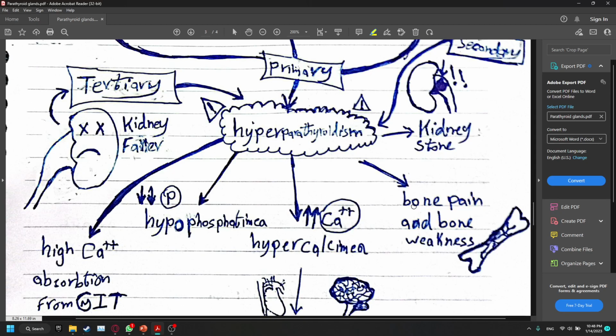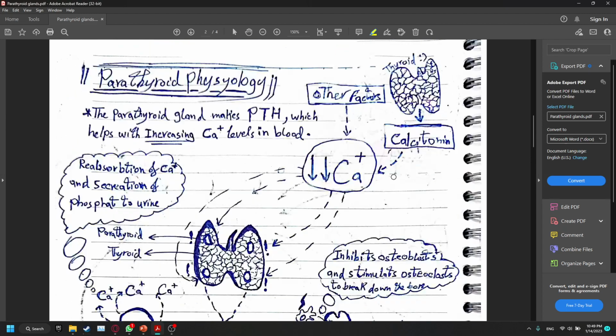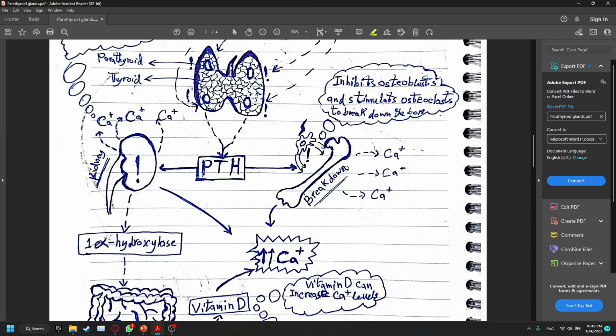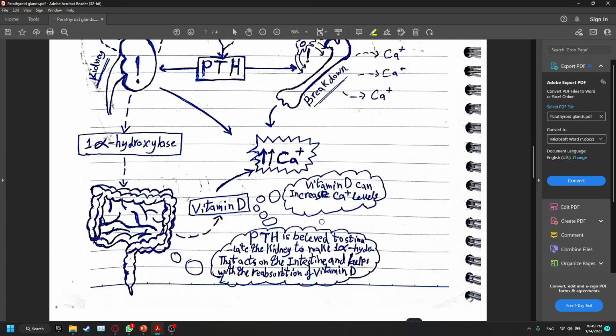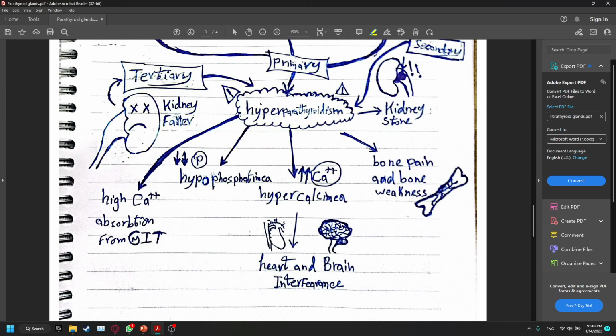Why is that? As I said before, it's all about the physiology. When you have too much parathyroid hormone, you break the bone way too much, way too fast for the calcitonin to help with building it. Thus, your bones start breaking down. It can easily get fractured. It can even develop into rickets. It can cause a lot of pain. Simple as that, it's very self-explanatory here.